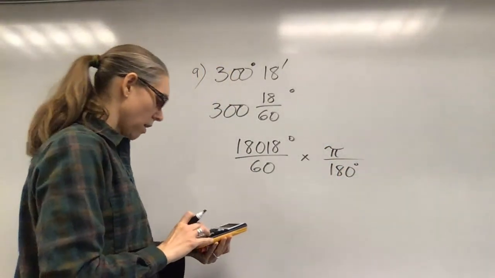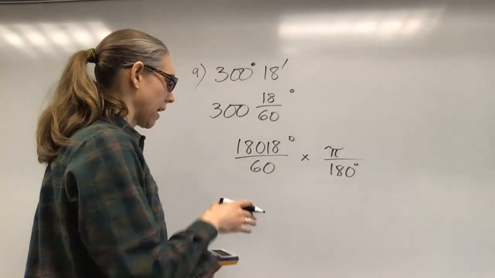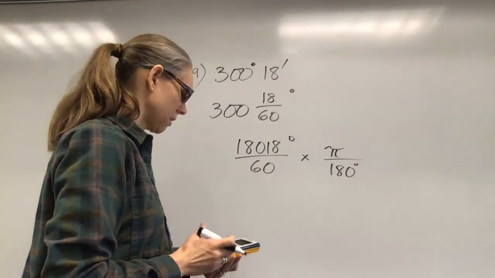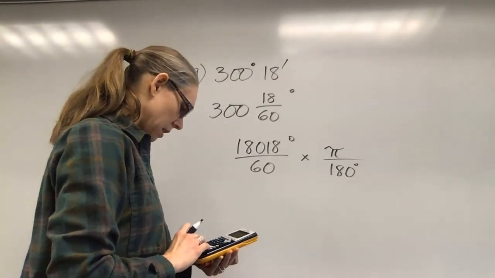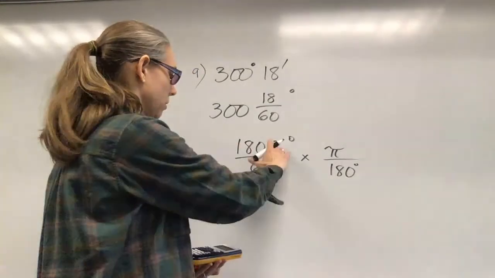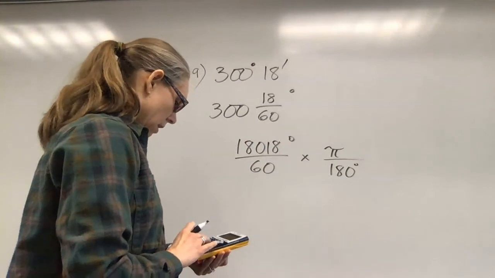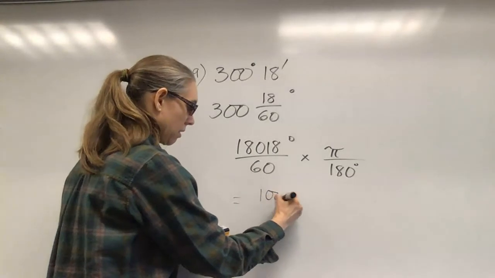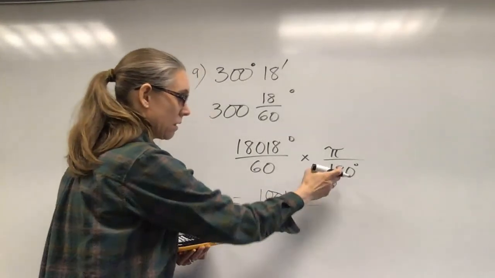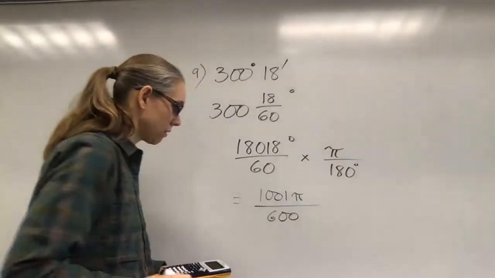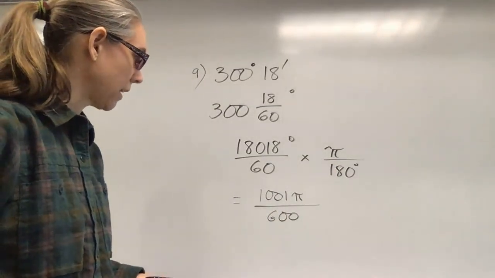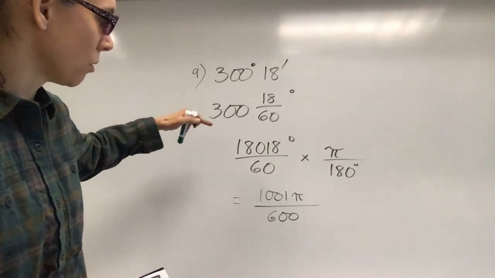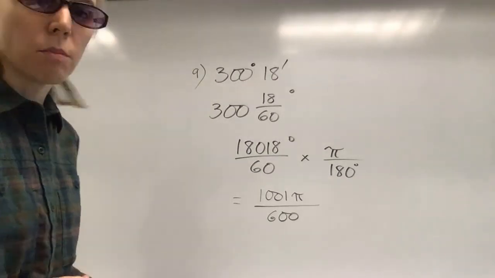So what we're looking for is a fully simplified answer. I can see that the number on the top is divisible by 2. It's also divisible by 3 and probably 9. So I wonder if the whole answer would be divisible by 18. 18,018 divided by 18 simplifies to 1,001 pi, and then that would be 600. And that would be your fully simplified answer right there. I just reduced my fraction as much as possible by dividing both the numerator and the denominator by 18.